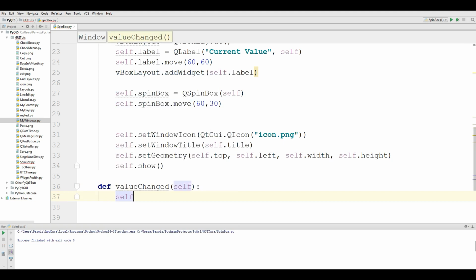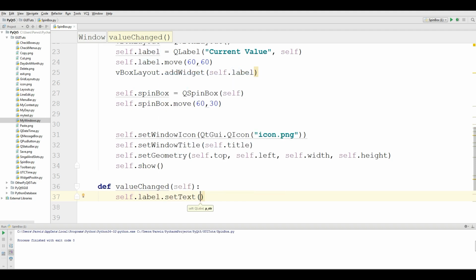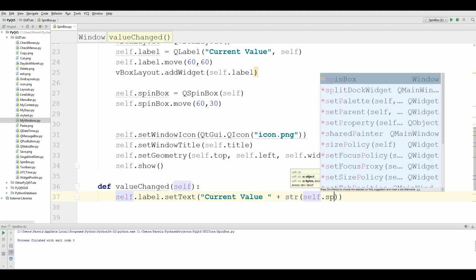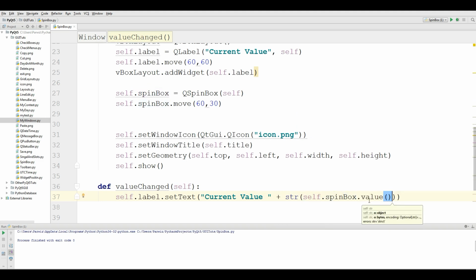Now self.label, take your label and set the text to Current value plus str, change it to string. We are taking the value of the SpinBox, converting this to a string, and after that we are going to set that to our label.